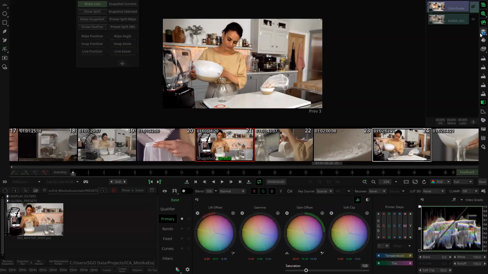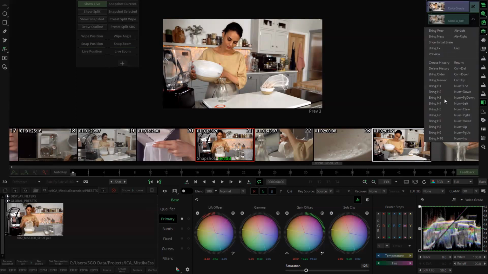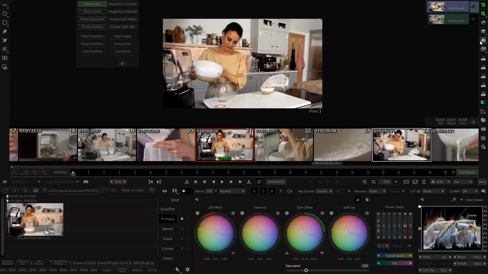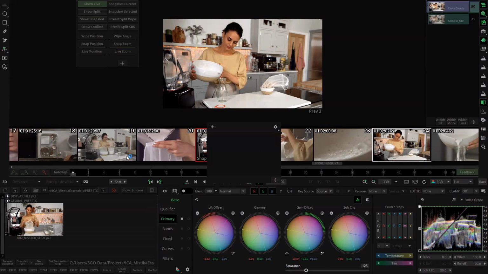Great, okay. So this panel over here is about history. We are not going to see it just now because this is a bit more advanced, but we'll definitely have a look at it, okay? And then tags. Here we have the tag options. So I could say, for example, that this is my main shot. Okay, and now I have this activated.